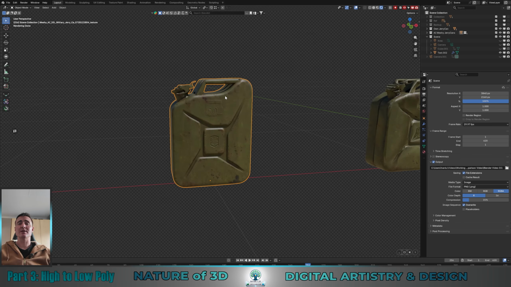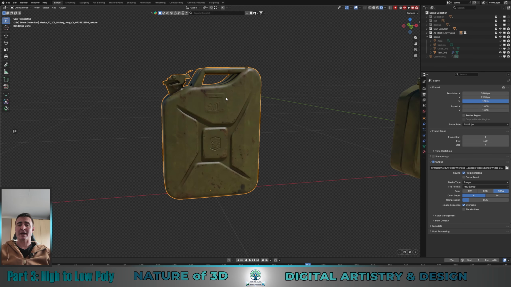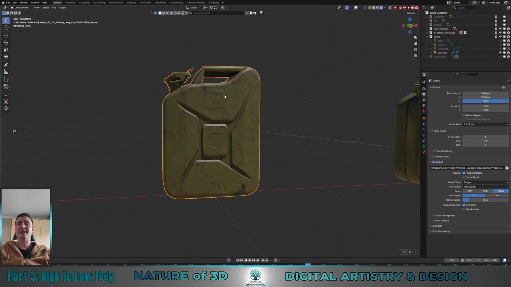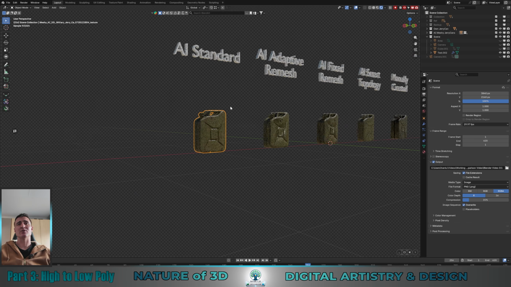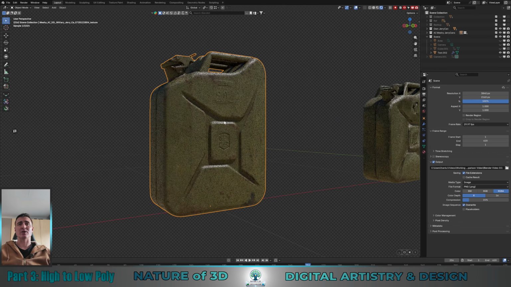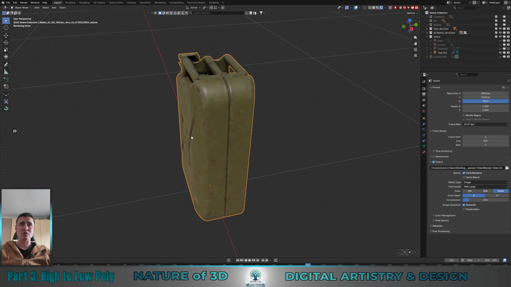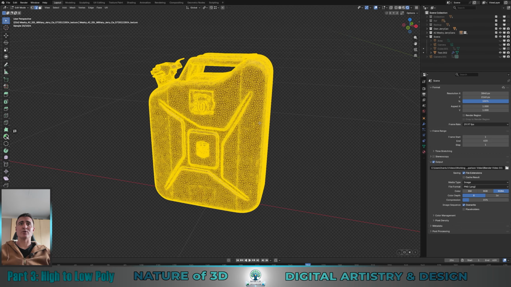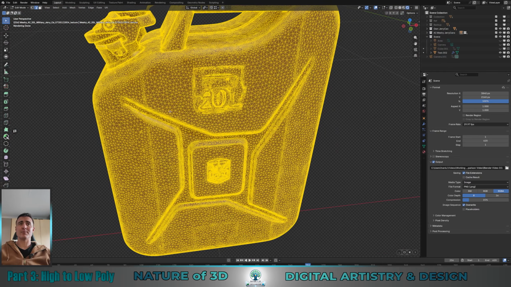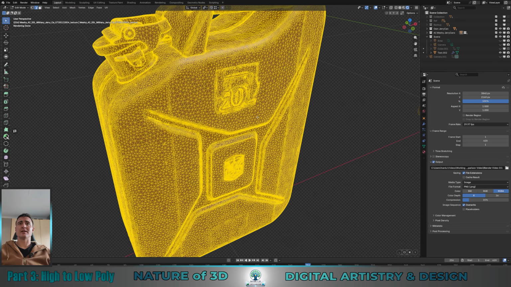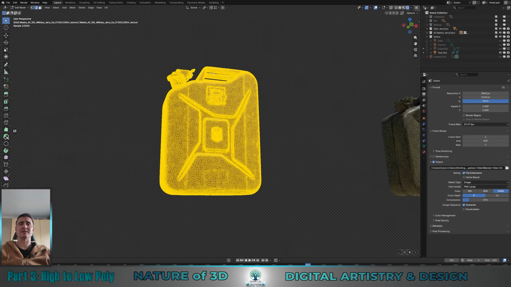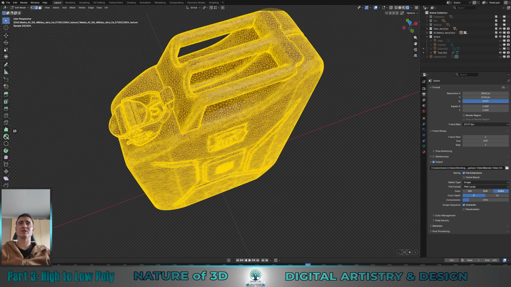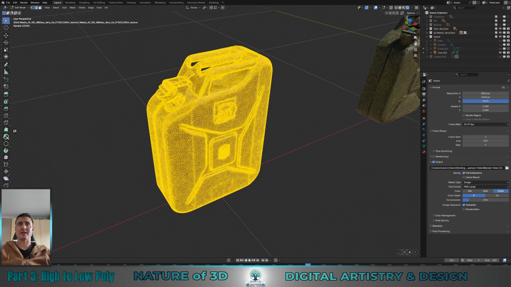I would use it far from the camera, not too close, but it can actually get quite close to the camera without even noticing anything weird going on here. It also has depth. As we go to edit mode, you can see there's actually depth on the model itself. Like I said, that's the only thing here that was actually bad, but the rest is actually brilliant. I am actually blown away with the result that I was getting here.